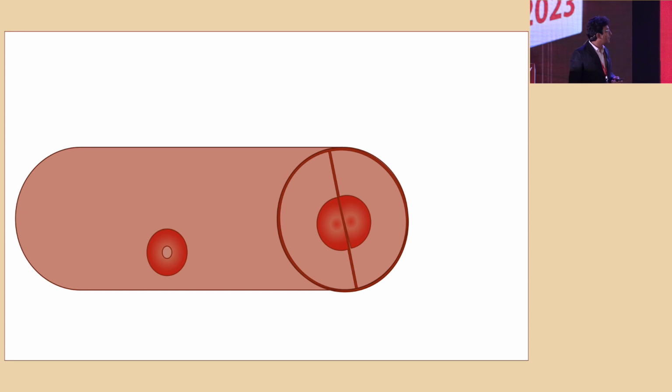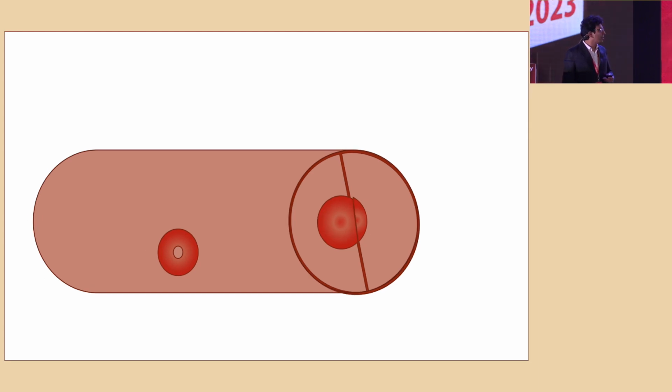So this is a short animation which shows a red blood cell traversing through the blood vessel and a fibrin strand tearing it apart. So this is the same thing at a different plane.